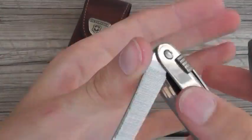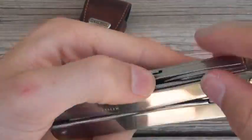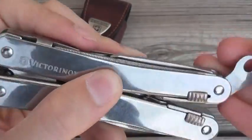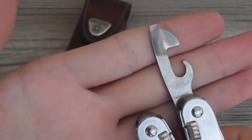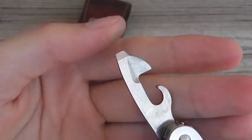So a decent file. Then next up, you have your can opener, standard Victorinox style can opener. Great, works very well, and you also have a small driver up there.